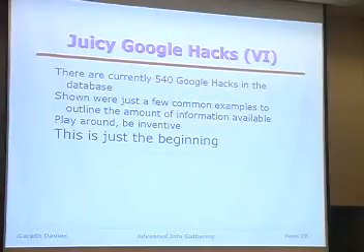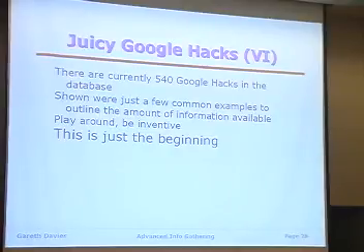In the iHackStuff database, last time I checked, there's 540 Google hacks. So they vary in effectiveness and what they return. Some of them used to return tens of thousands of pages, but now it might just be a few hundred. But they're all rated as well. So mostly the 5-star ones are most effective. What I've shown was just a few of the common examples to outline the amount of information available.